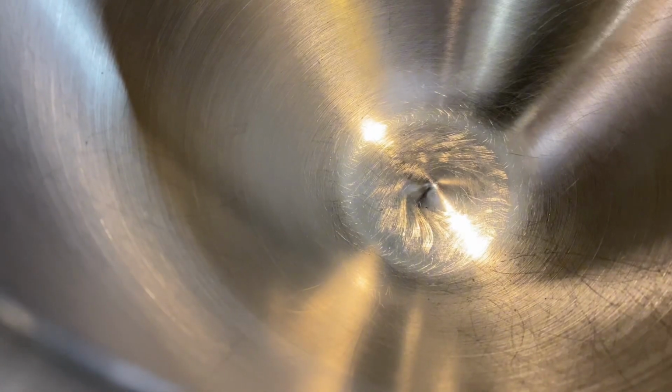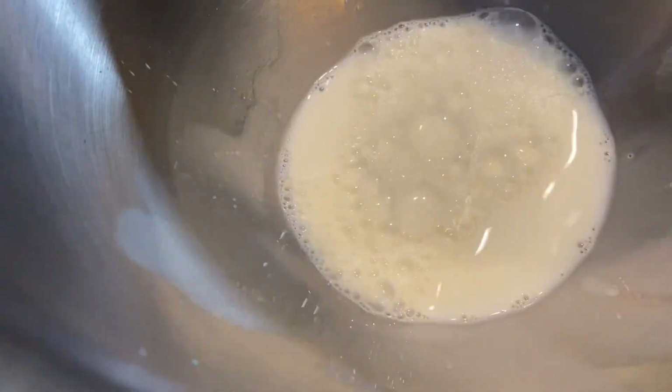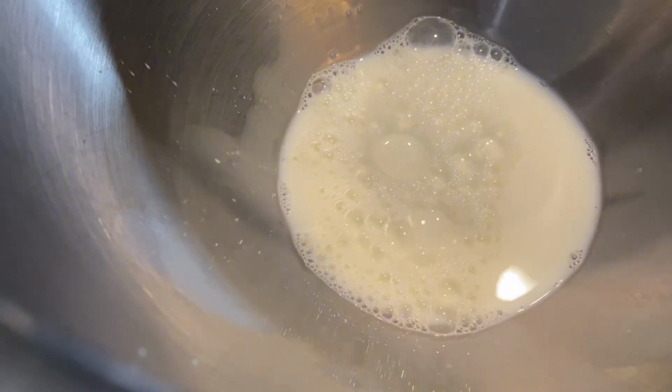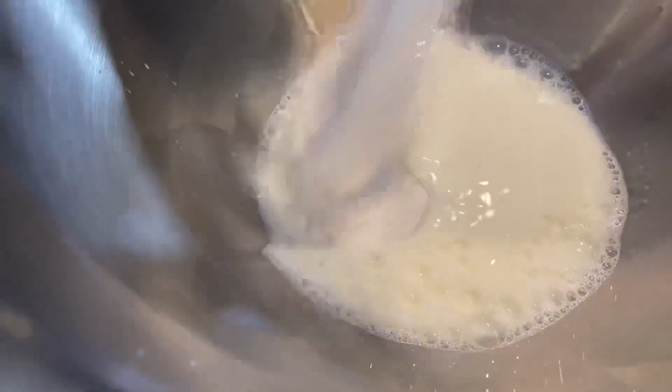The other lovely thing is that the stand mixer does all the work for us here. So all we do is pretty much pour everything in it. We're gonna start off with 3/4 cup of whole milk that I warmed in the microwave just till it was warm to the touch. You don't need to make it hot. We also have 1 large egg that is at room temperature. We're using granulated sugar, 1/4 cup of that.